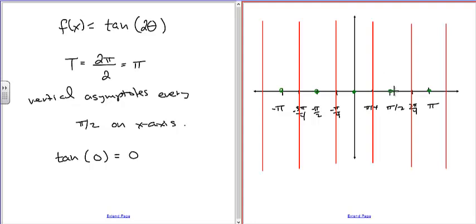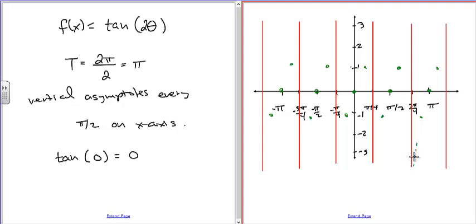Now remember that we need two more points. We go halfway between the x-intercept and the vertical asymptote, and we go up 1 unit. Let's mark my y-axis here: 1, 2, 3, negative 1, negative 2, negative 3. We go halfway between here and there and go up 1 unit. Halfway between here and here, go down 1 unit. I can do that for all of them: halfway up 1, halfway down 1, and so on, and then you can draw the lines in.